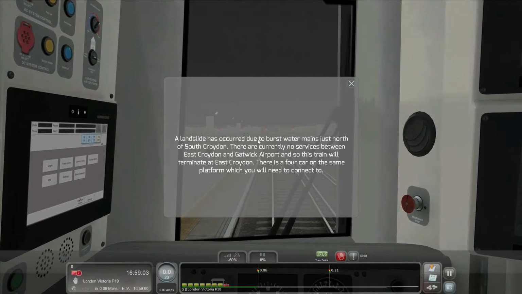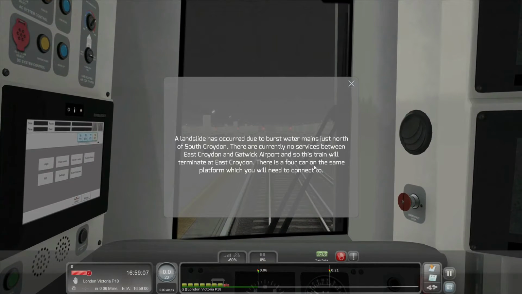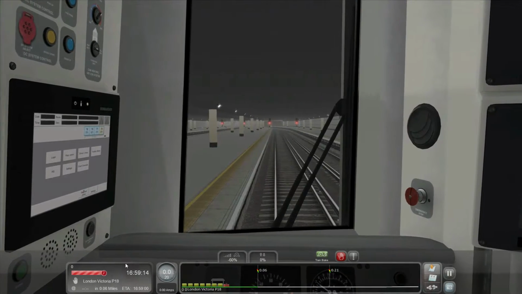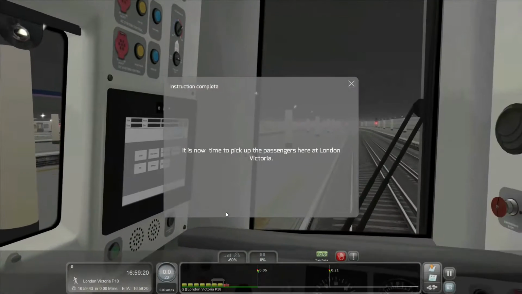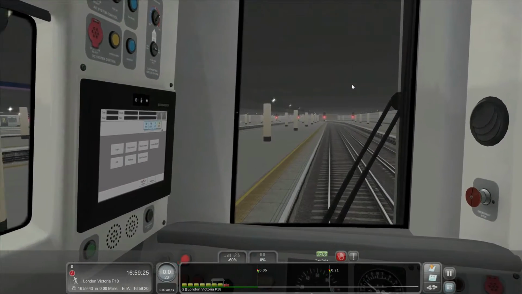Okay, a landslide has occurred due to the burst weather. There's currently no service available, blah blah. There's a 4-car on the same platform which you will need to connect to. So we're holding right now. I have my tracker all set. We're in the cockpit, if you may say. It's now time to pick up the passengers here at London Victoria. So I'm going to open the doors.